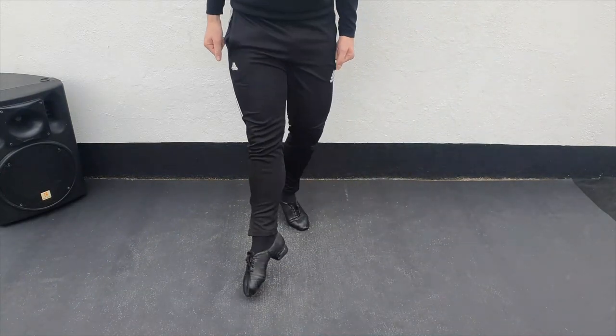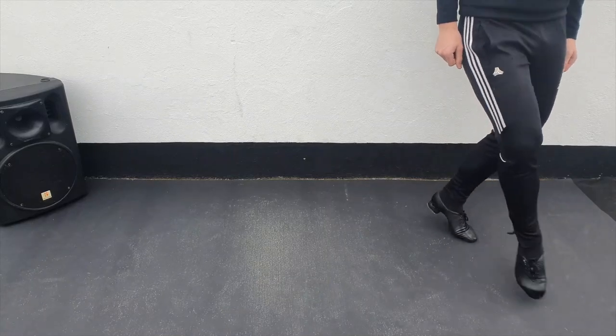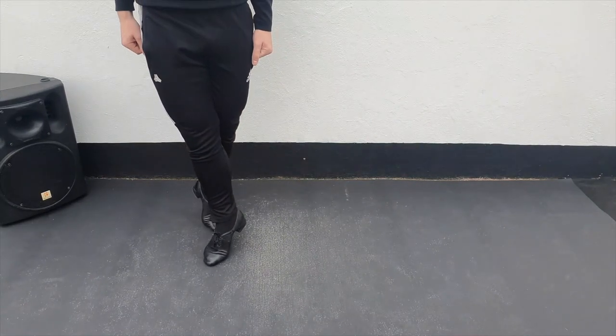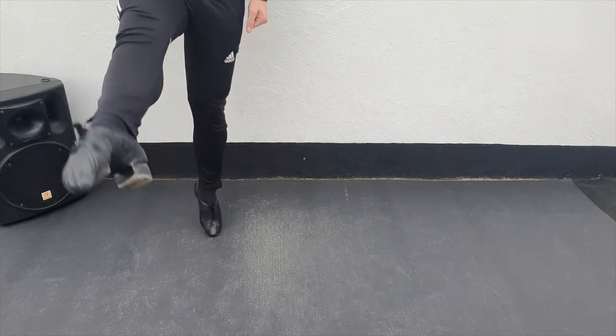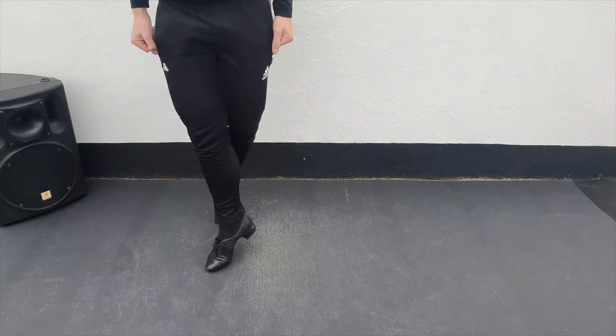Hop 2-3-4-5-6-7. Moving on, at the end of this 7s or sidestep, we raise our right foot off the ground and do the jump 2-3 movement from the lead around. We then do another jump 2-3 movement on the left foot.